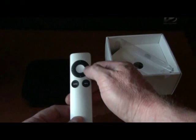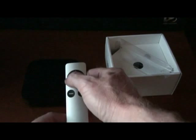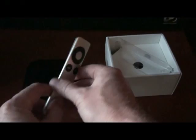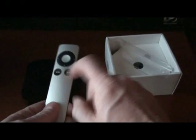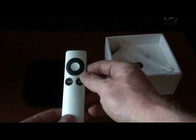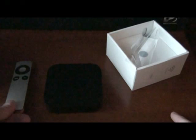So it just has left, right, up, down buttons, and then a menu and the play, pause button. But it's a very thin, beautifully made piece of, I think it's metal, some type of aluminum. So it's not plastic. All right, so that's it. Those are the two pieces.